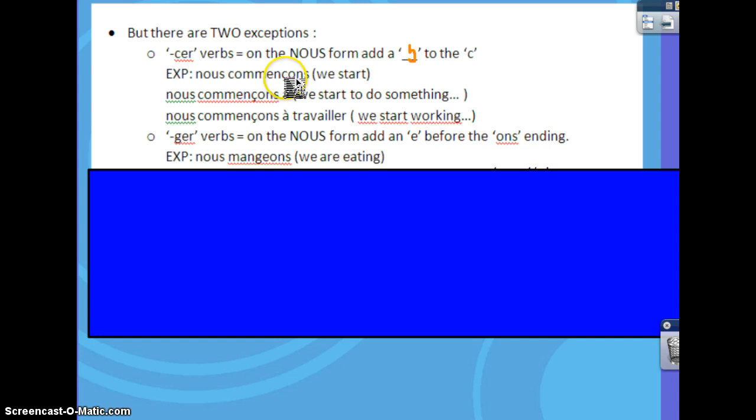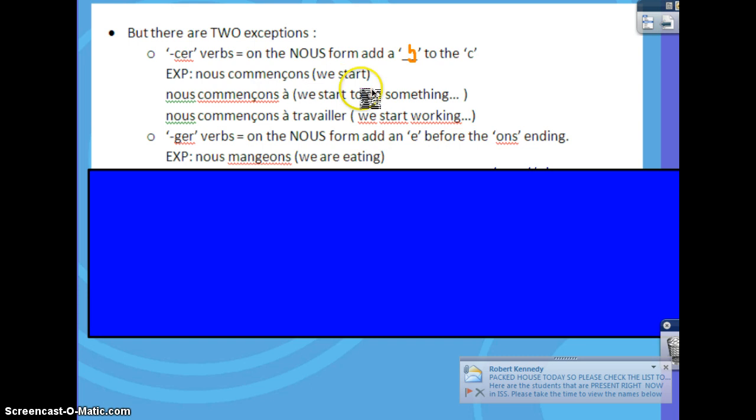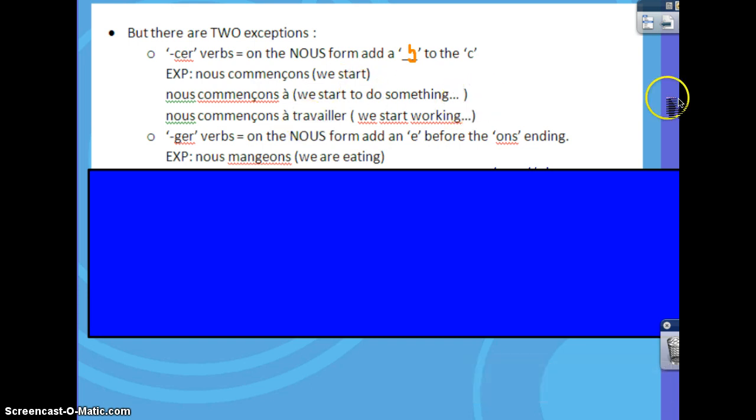You wouldn't want to be saying je commence, tu commences, il commence, and then say "commencons" with a hard sound, which is how a French person would read this if it didn't have the cédille hanging off it to make it have an S sound instead of a K sound. So again, nous commençons, you have to have that accent mark in the nous form of a CER verb. It means that we are starting or we start to do something, such as nous commençons à travailler, we start to work or we are starting to work.